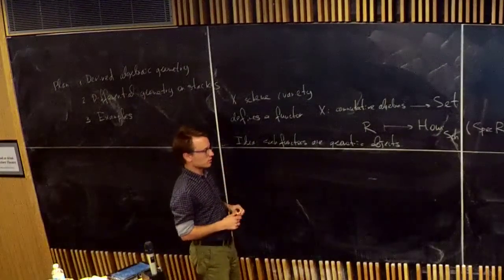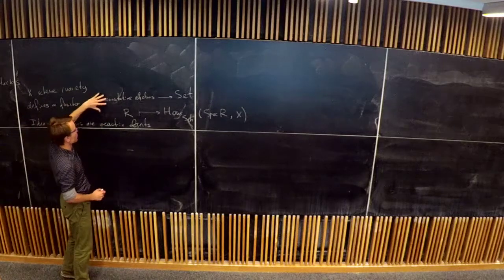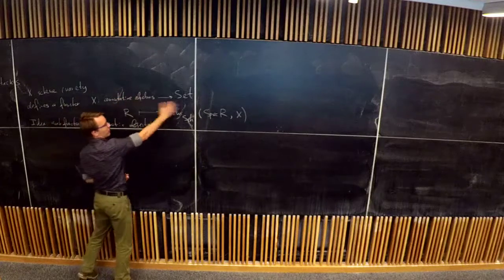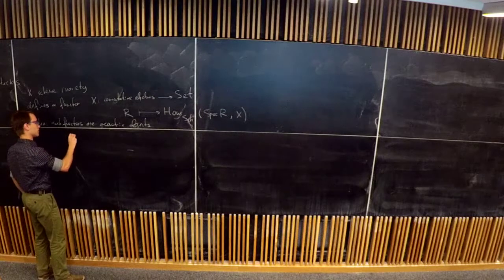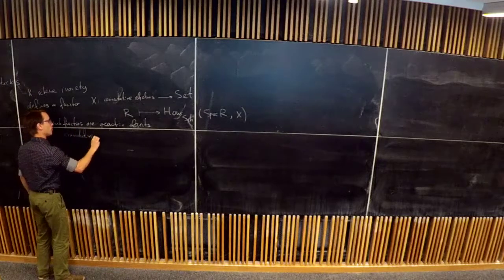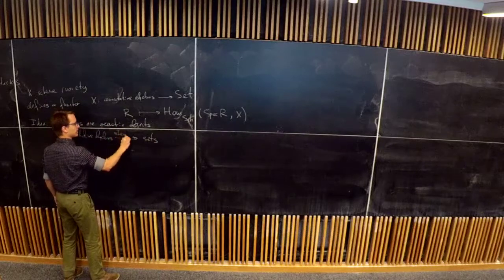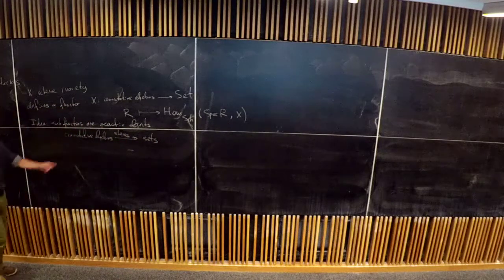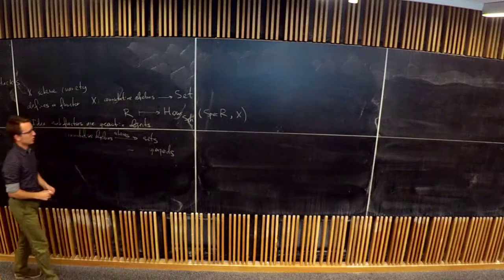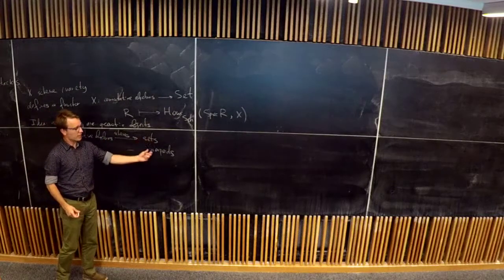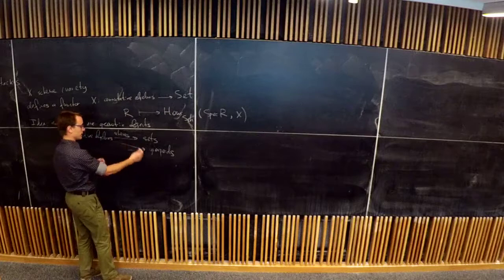Okay, and let me just draw some diagram, the kind of generalized spaces you can consider. So as I said, schemes are roughly speaking functors from commutative algebras to sets. But I'm going to generalize this a little bit. So let me explain more general kinds of spaces. Okay, so you can look at commutative algebras to sets. And this is, so a scheme defines a functor. Instead of sets, you can look at more general objects. For instance, you can look at groupoids. So in other words, you're looking at objects whose points have automorphisms. So here you have a set of points, now you have points which have automorphisms. And the kind of functors you have here, examples are given by stacks.